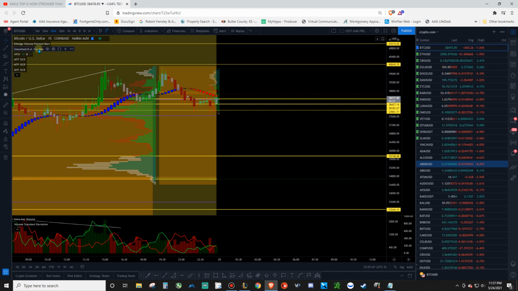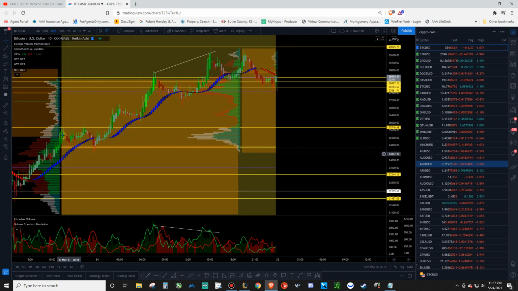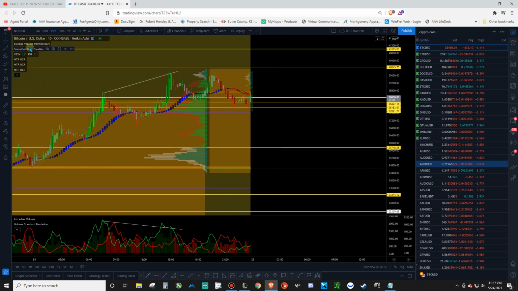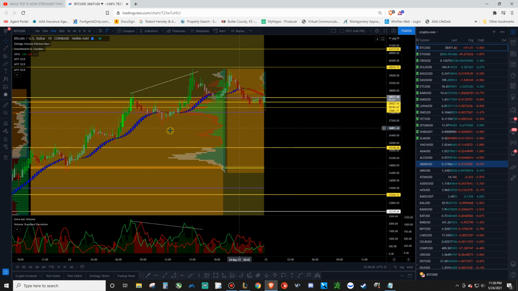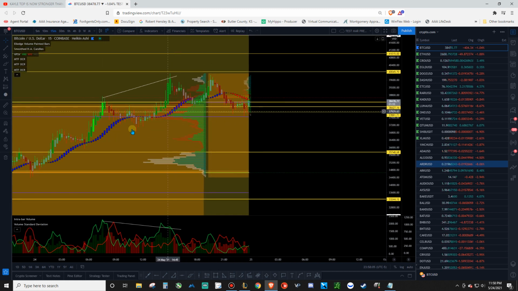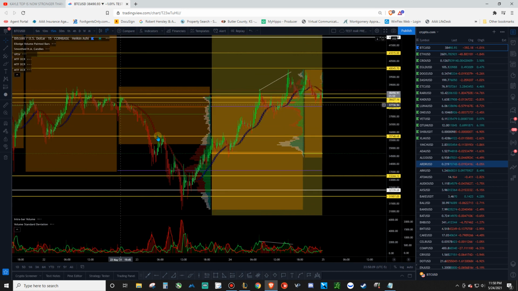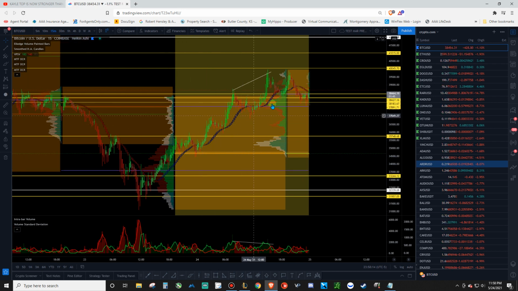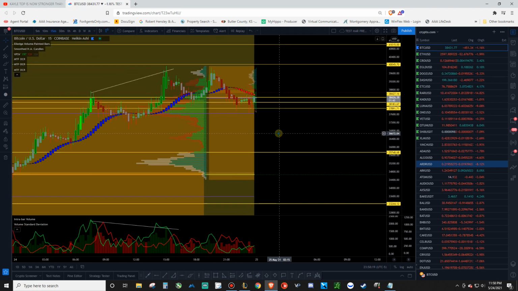Then add the smooth Heikin-Ashi candles. It's basically like a moving average, but it's just smoothing out the candlesticks, based on a 10 period. You can use whatever you want. I said I don't like moving averages, but this is about the only moving average I'm going to use because it's a nice trend indicator. You can see how it stays red for a while. If it gets choppy, how it stayed blue for quite a while. So it's going to give you a nice indication of the trend. That's all I care about. I just want to know what the trend is looking like.